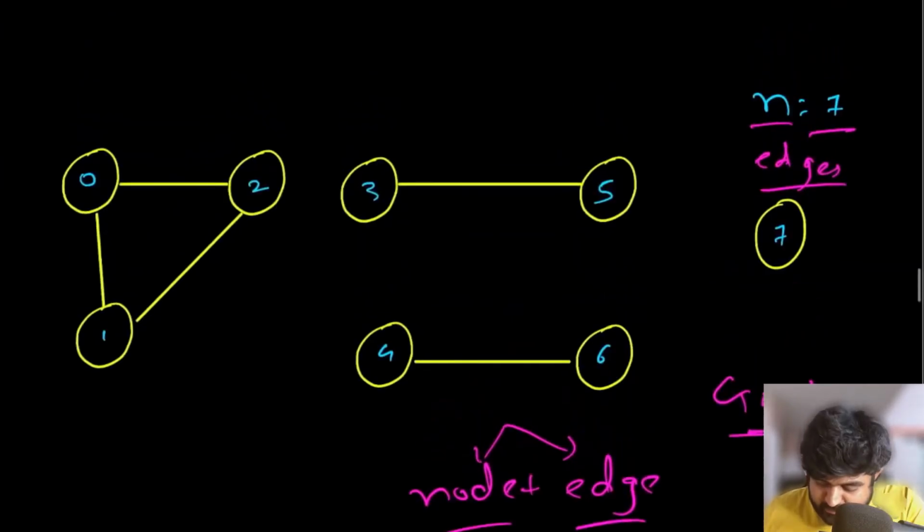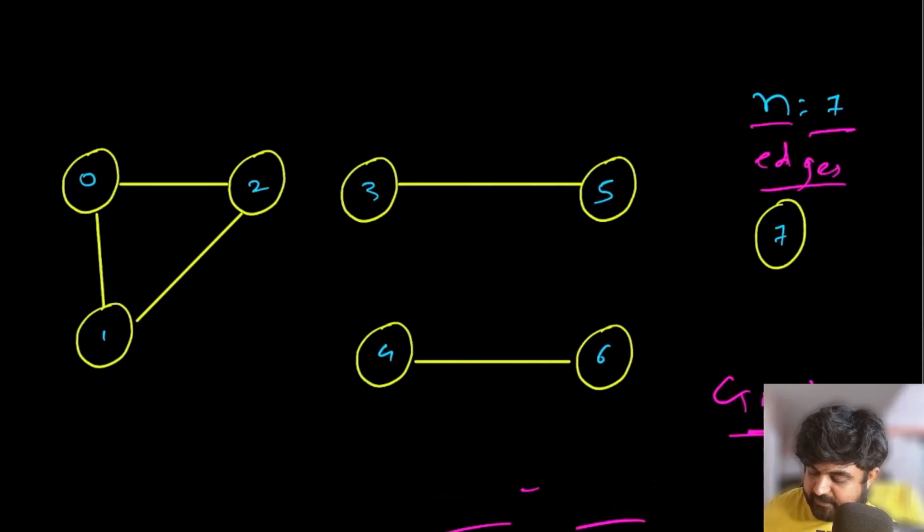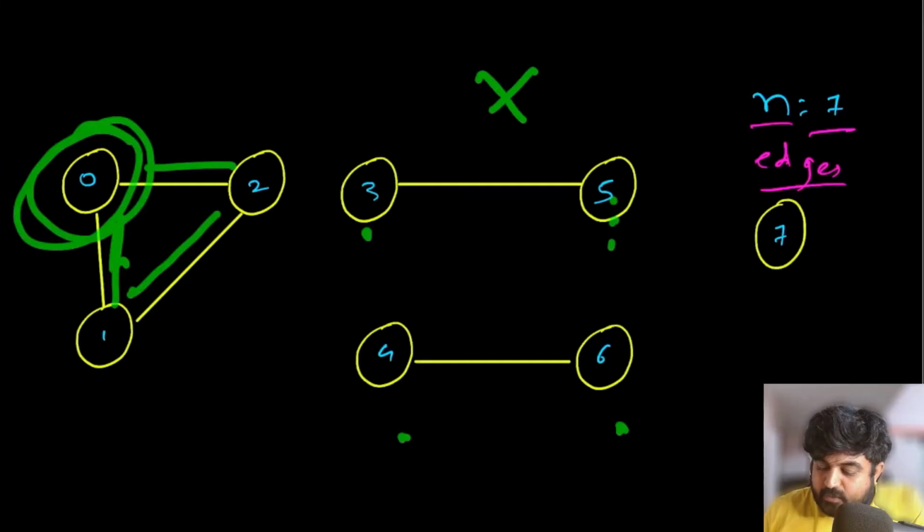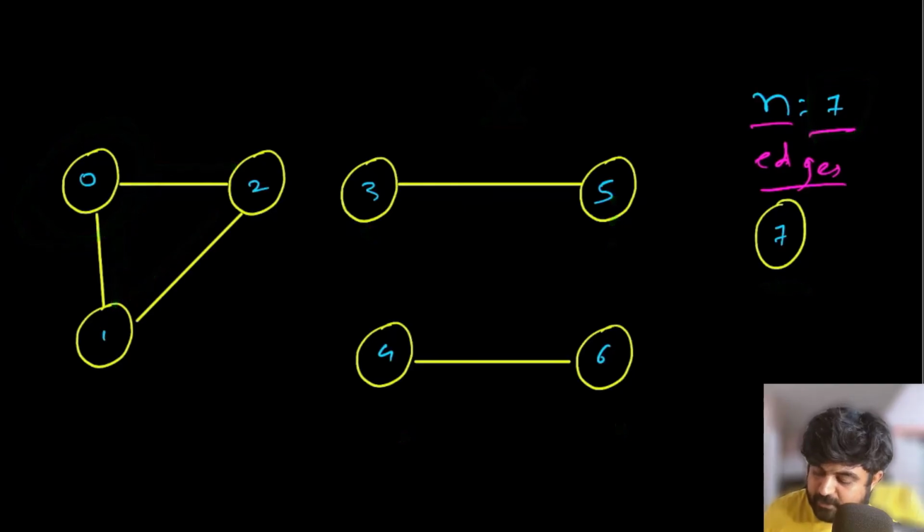Now the aim is to find connected components, which means from any single edge or any single node, we will need to define how many other nodes that particular node is connected with. And if we keep repeating the same process, and the moment we find the connected nodes we eliminate all of those nodes, and repeat the process for all the 7 nodes that are given, we would be able to find the number of connected components quite easily.